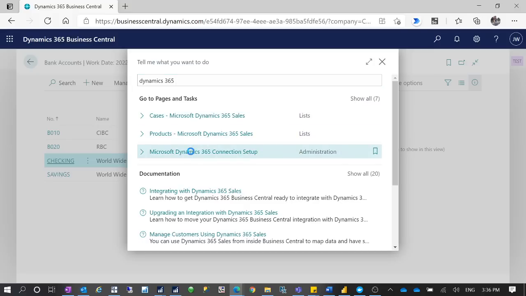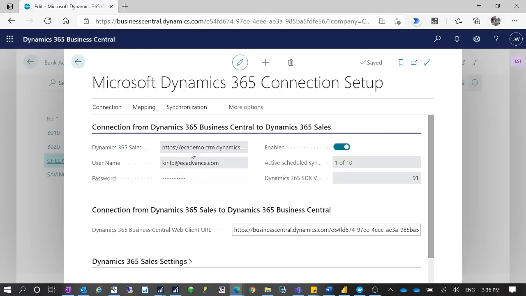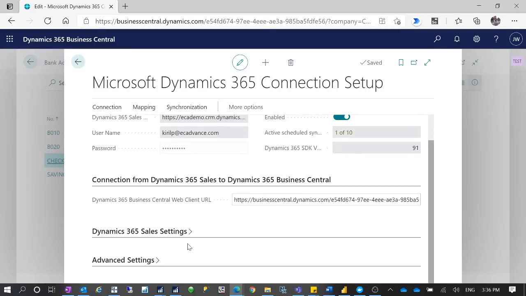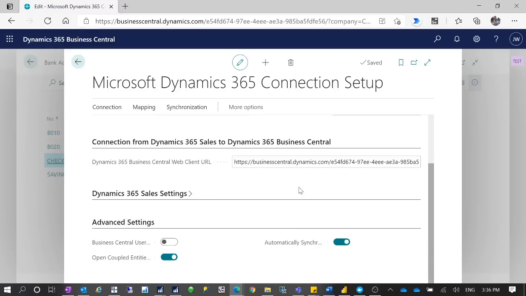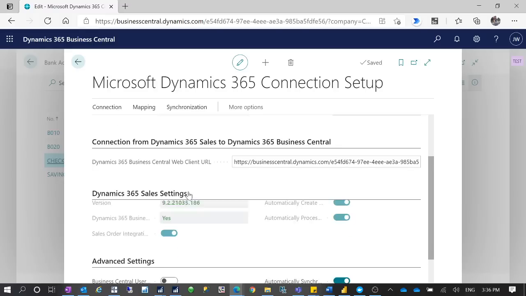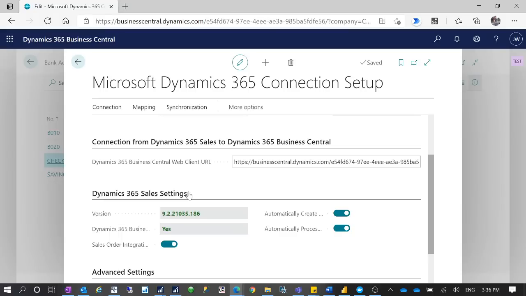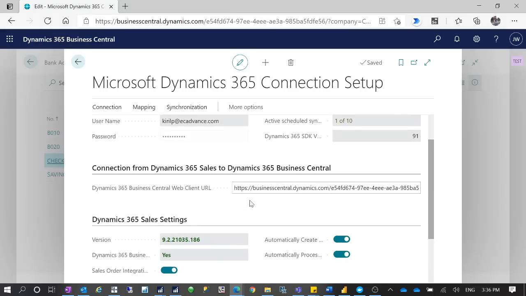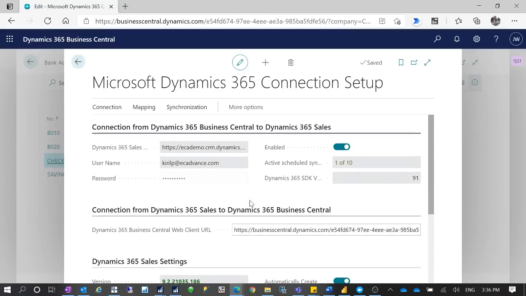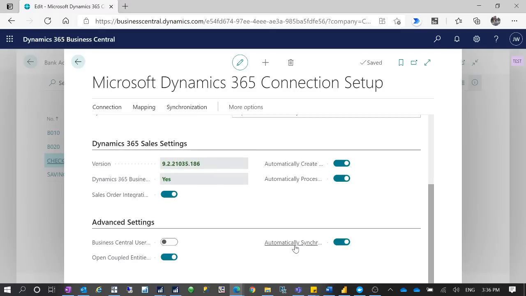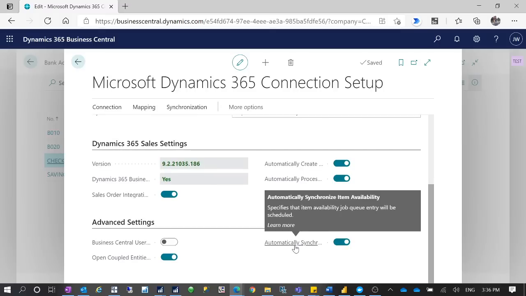In the Dynamics 365 connection setup, if you are using Business Central and Dynamics 365 Sales at the same time, and you want to synchronize the inventory between Business Central and your Dynamics 365 Sales, there's a new feature in this version. It's to synchronize your inventory, automatically sync item availability.